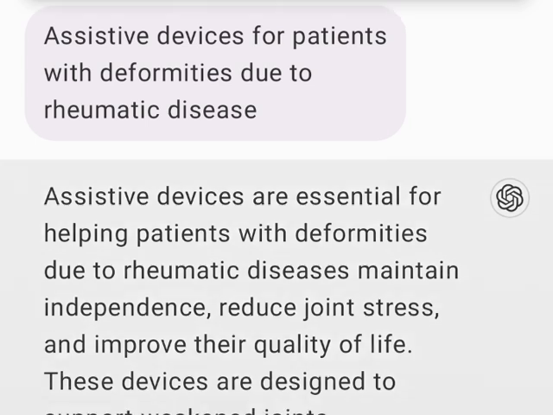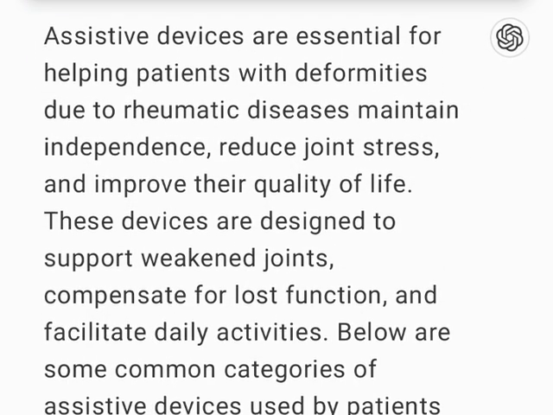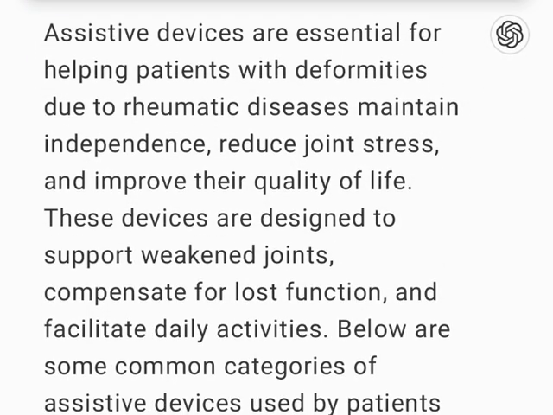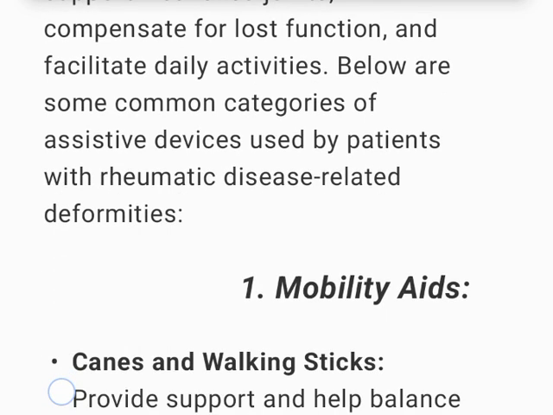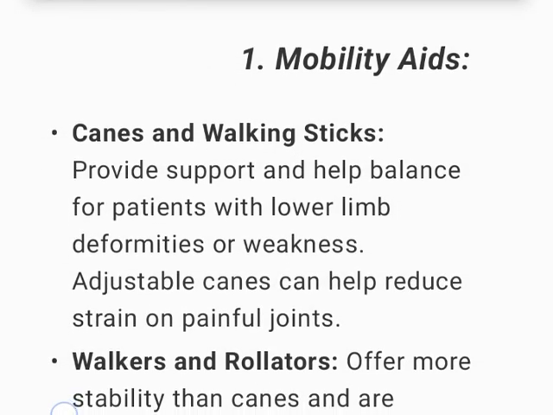Assistive devices are essential for helping patients with deformities due to rheumatic diseases maintain independence, reduce joint stress, and improve their quality of life. These devices are designed to support weakened joints, compensate for lost function, and facilitate daily activities. Below are some common categories of assistive devices used by patients with rheumatic disease-related deformities.